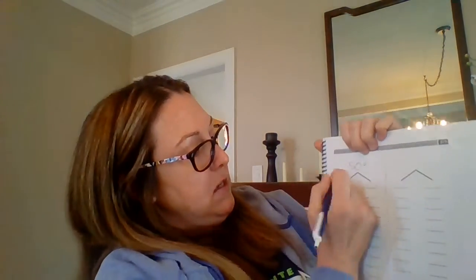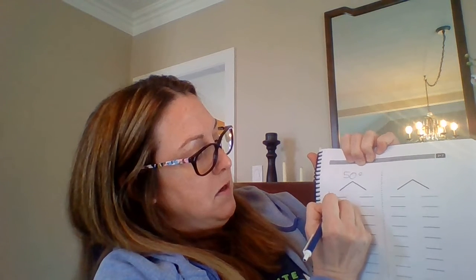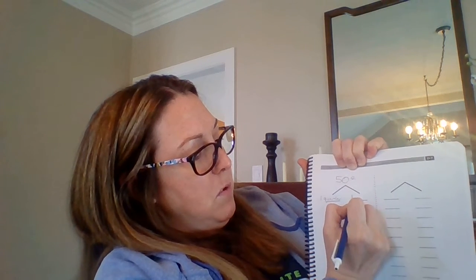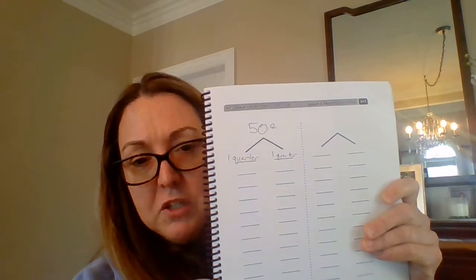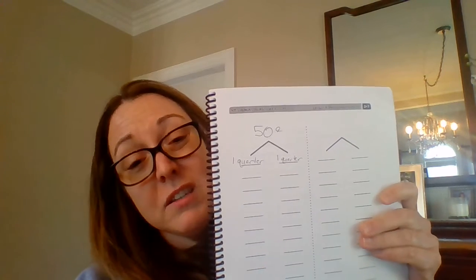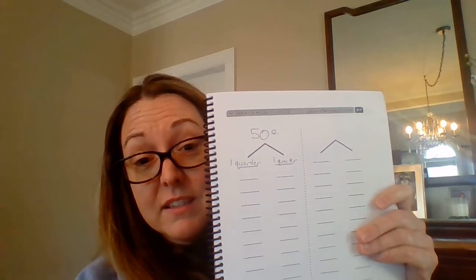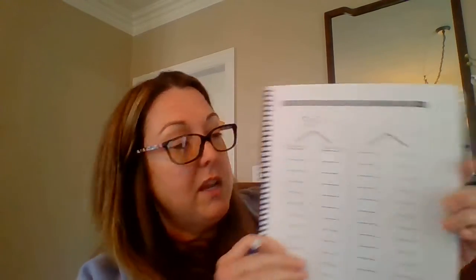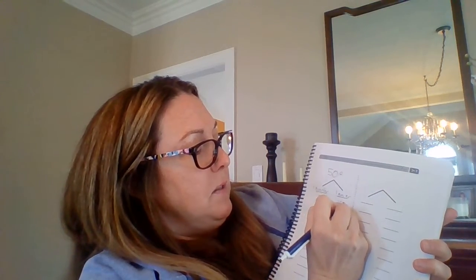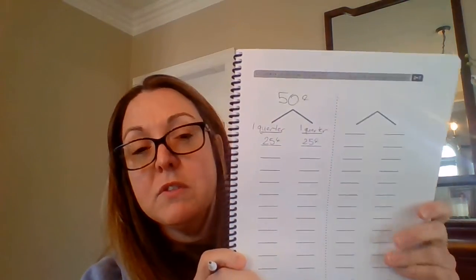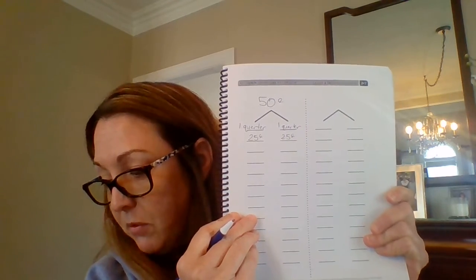So I could write 1 quarter, 1 quarter. See, it's just like a number bond. And those would be the 2 parts to 50 cents. Now, I also could write that in cents, and a quarter is worth 25 cents. So I could write 25 cents and 25 cents. Now, both of those are like the equal parts, right? This is like I'm breaking it into 2 equal parts. But there's other ways I could do it. I could put 0 cents right here, and I could put all 50 cents here.